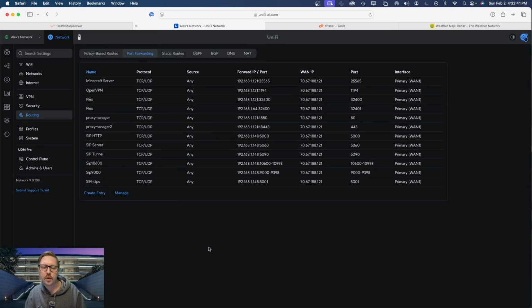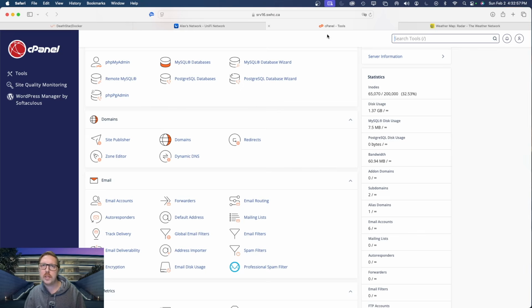But you get a full domain and a control panel for that domain, which allows you to make subdomains and records and all that fun stuff. So that's what we're going to do next. We're going to hop on over to my cPanel for my domain, and I'm going to head over to the zone editor.